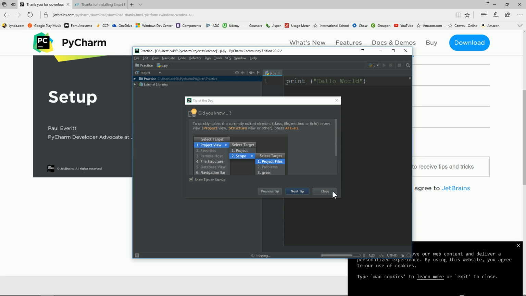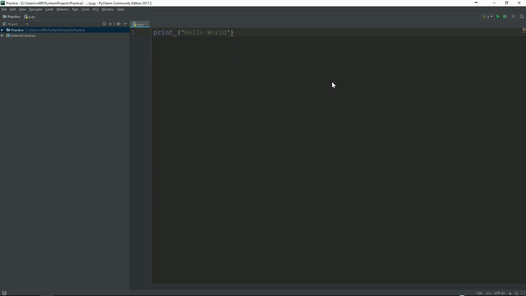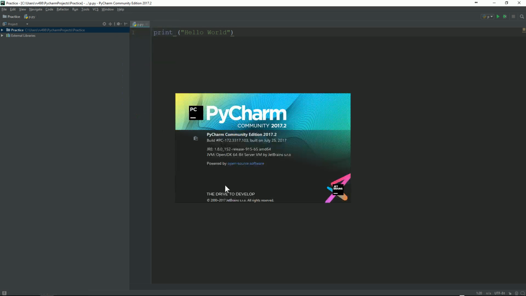Now this Pycharm product, if you're familiar with Google Android Studio, you can sense the similarity of the IDE look and feel, because if you see here 2017, it's by JetBrains. This company developed this product, and they are also responsible for Android Studio as well.